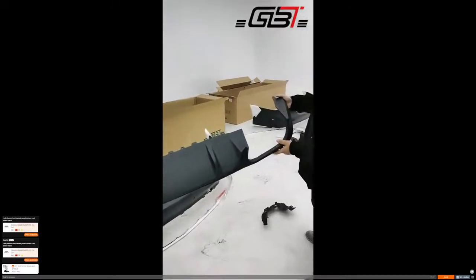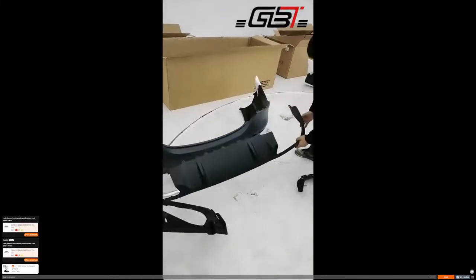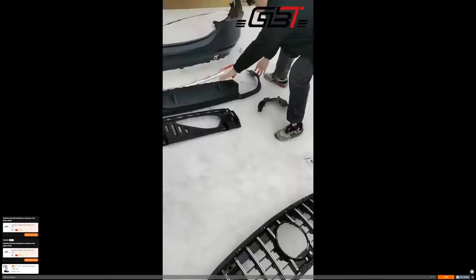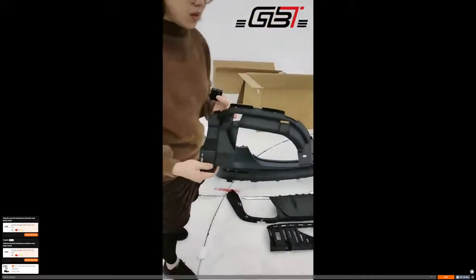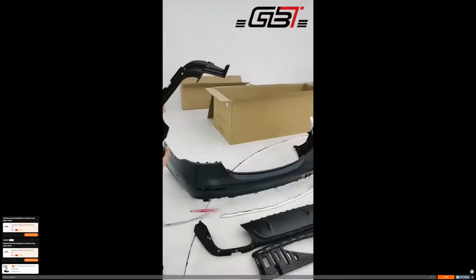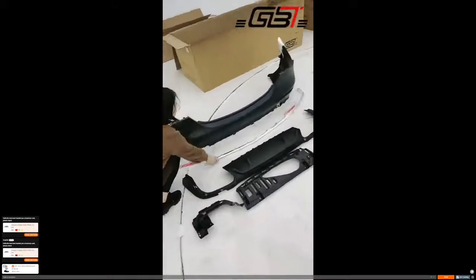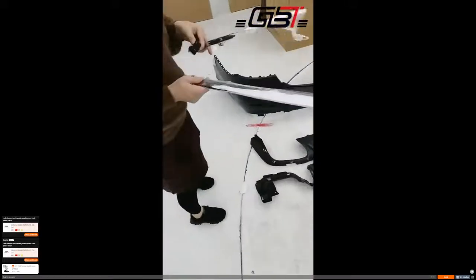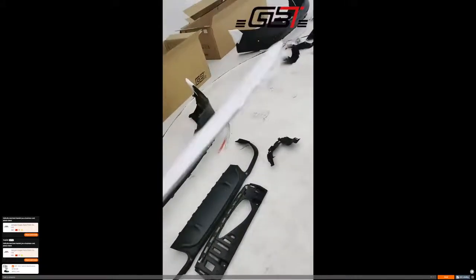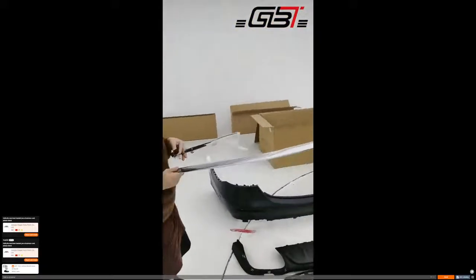The exhaust pipe is not loaded here, but all E-Class 63 exhaust pipes are almost the same. This is the exhaust pipe brake kit. Okay. It has left and right side, two pieces. And you can see this is chrome. Rear bumper chrome. It has left, middle, right, three parts for the rear bumper. Three pieces.